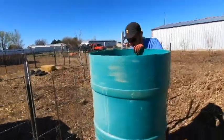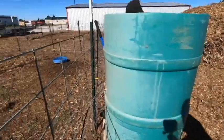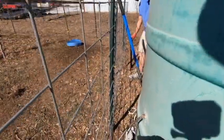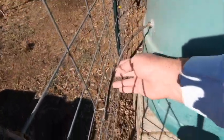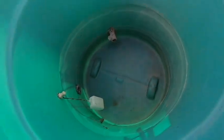Then we're going to put the barrel up. Now what we'll do with this barrel, it's got this, used to be my filler tube whenever I had it hooked on with the chickens. This was the filler tube, and inside it has a float. I probably won't be using that. In fact, I know I won't. We could hook the hose up to it.